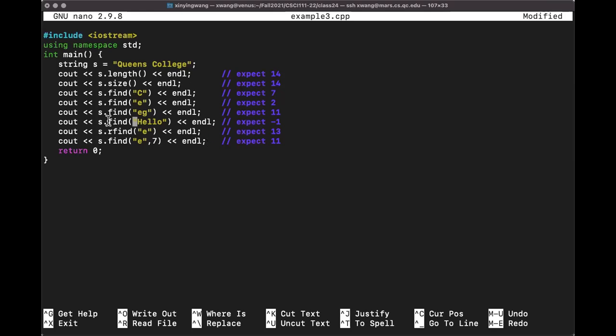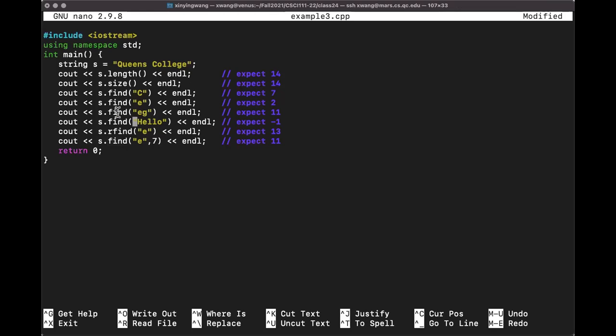Okay, so back to this find function. This find method here has been overloaded. Overload means you have different functions with the same name. Now C++ allows that as long as they require different types of input.